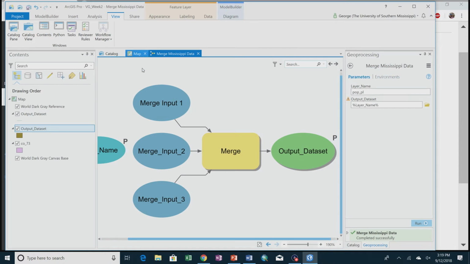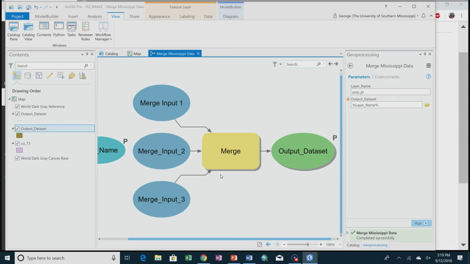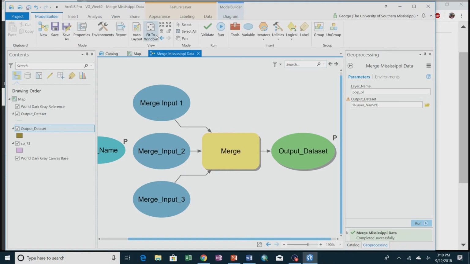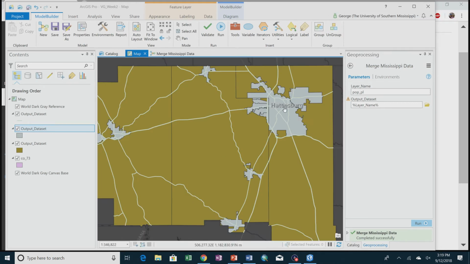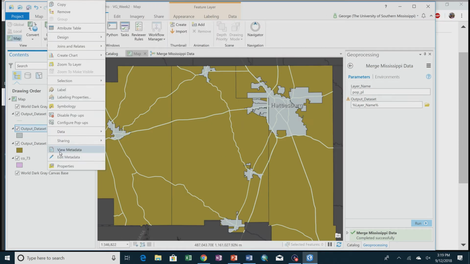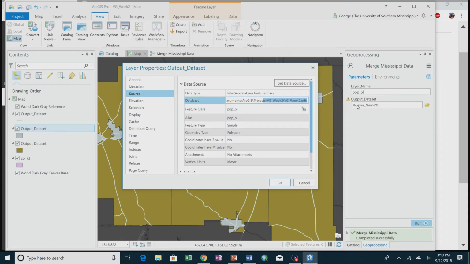It'll run just fine. Like if I go back into here and say pop underscore PL and say okay, and then rerun it, the output data set will look correct. So now those are the populated areas. If I look on disk, it is stored in that data set and it's called pop PL. Okay? So it's just a mystery to me why it's not running over here. Probably something that I'm not familiar with as yet in ArcGIS Pro, which I should. It's running from the toolbox just fine.